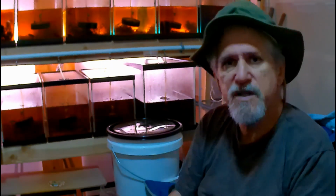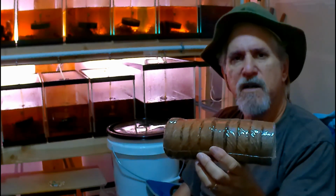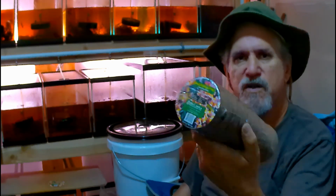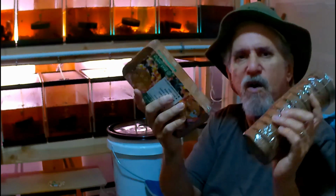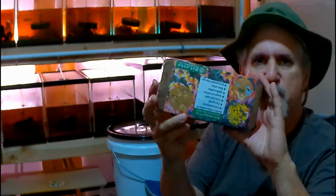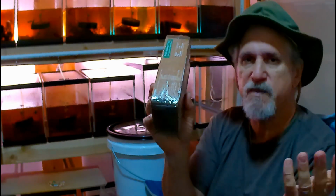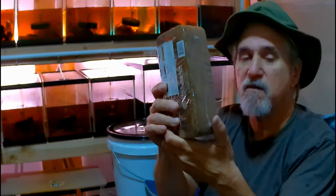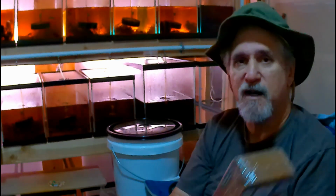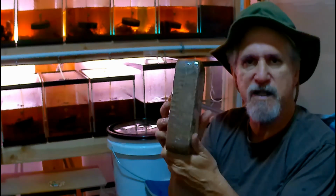The second one that we're going to talk about is what's called cocoa fiber, or coconut fiber, which they have abbreviated to coir. They call it coir, but I just like to call it coconut fiber. In the past, I bought it in large bricks like this. I'm talking about 20 plus years I've been using just this. I don't use sphagnum moss or peat moss anymore. It used to come in bricks like this, and you can still buy these in pet big box stores, where they're usually used for reptiles. You can probably buy these in other places online too.